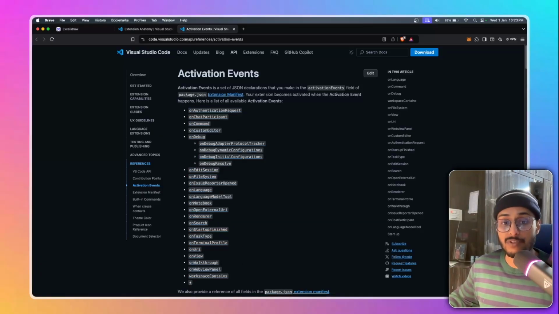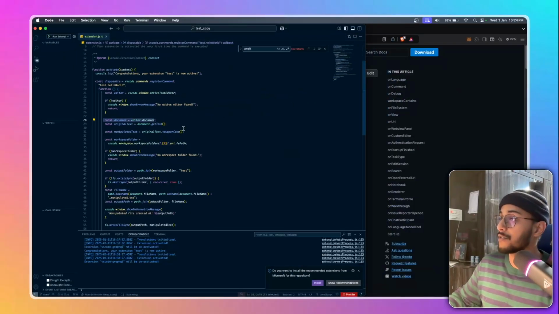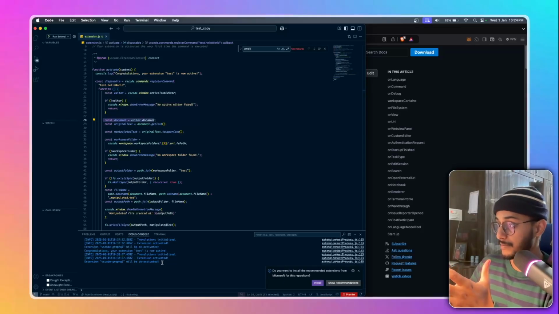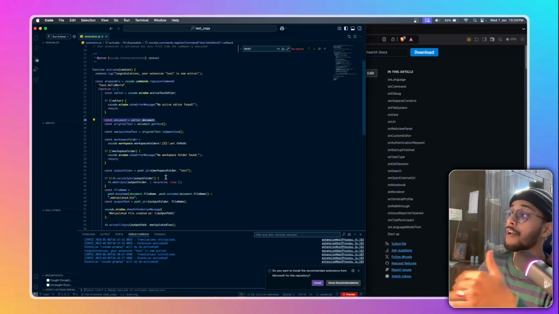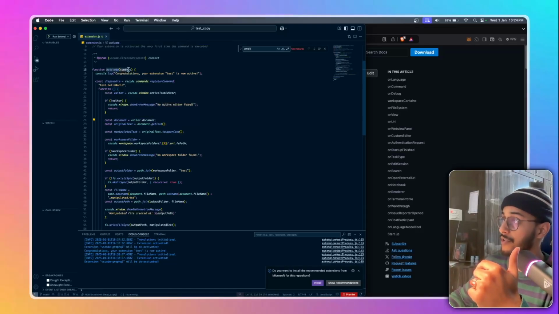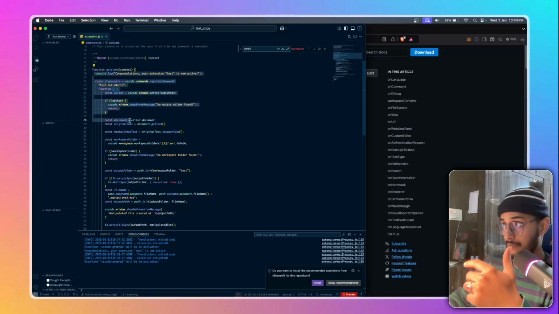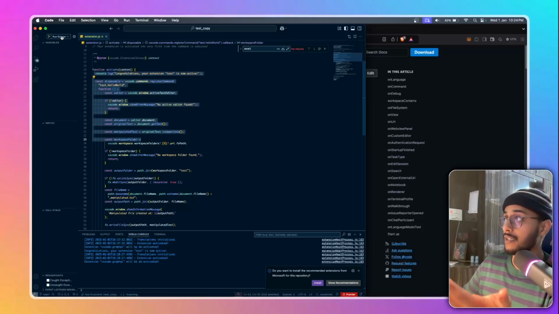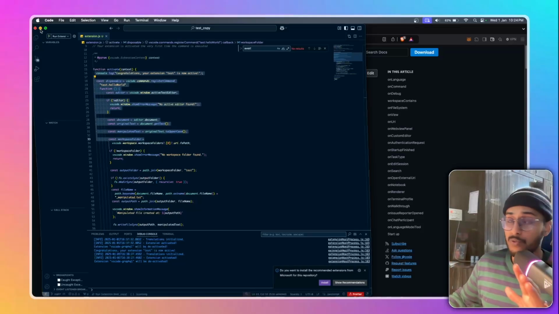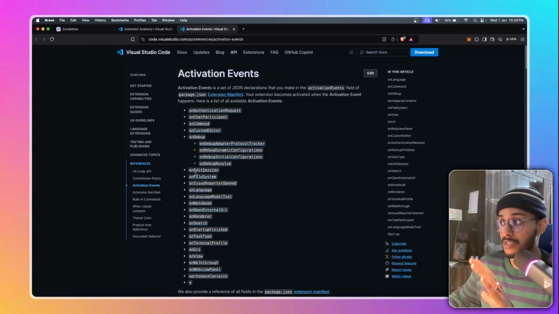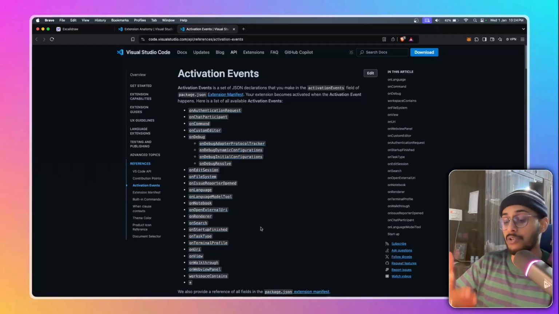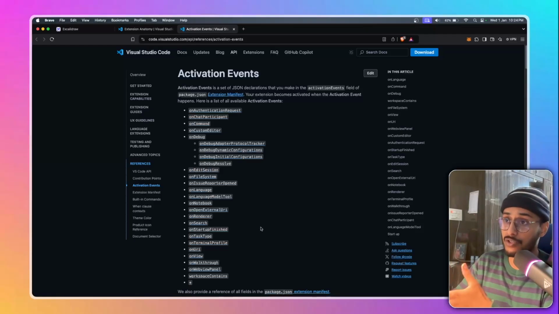Whenever you write your VS Code extension, for example, we have this code and I started debugging it, you will be given this message: extension VS Code GraphQL is deactivated, and previously it was activated. Why? Because whenever this function runs, our extension gets activated. Apart from this code, whenever our extension runs, the VS Code extension will be activated.